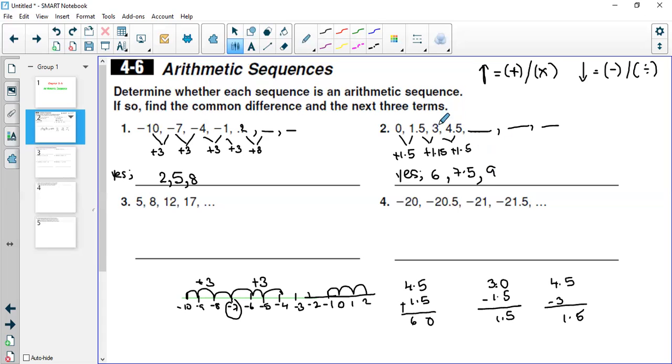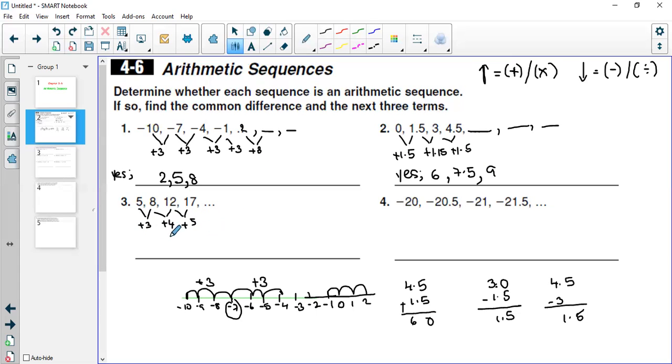So to find the pattern, we follow the rule. But to find the difference between two numbers, we subtract them from each other. Now that was an easy one. Let's try this out. Again here the pattern is increasing. The numbers are increasing, which means 5, 8. So the difference between 5 and 8 is plus 3. The difference between 8 and 12 is not plus 3, it's plus 4. And here it is plus 5.